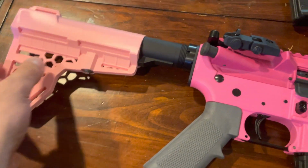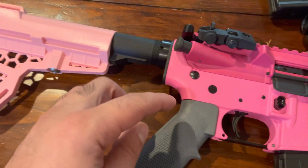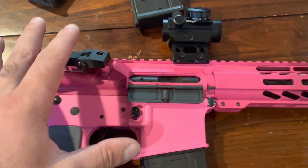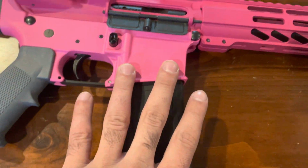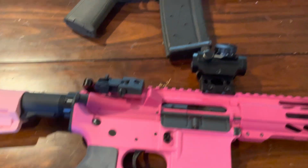I forget the exact name, like this shock wave brace. They're like 30-40 bucks, whatever color you like. I've ordered a different A2 grip that's pink. This is meant to be an affordable pistol. All the parts here are under $450. Obviously, it's not including the ammo to go along with it or the magazines themselves, but that's just the rifle.